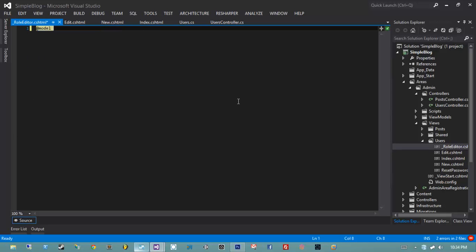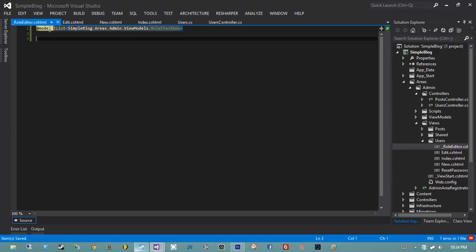We can simply say the model is IList of SimpleBlog.Areas.Admin.ViewModels.RoleCheckbox, which means that this model is the same type of the property that we have on both the edit view model and the new view model.